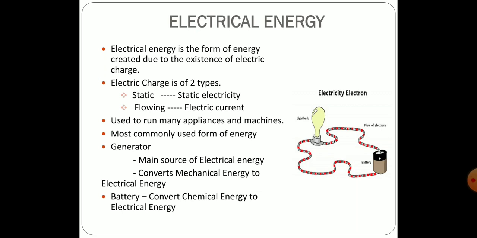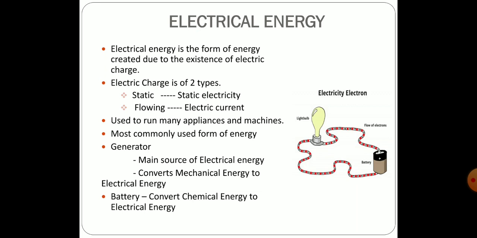So what is electrical energy? Energy in the form of electric charge. So two types of charge, one is the static charge, another one is the flowing charge. Static means அந்த இடத்துலயே இருந்து மூவ் ஆகாமல் இருந்தால் it's called static charge. If it is flowing, moving from one to another terminal, it becomes electric current. Then this electric current is what many appliances and machines are running on, and it is the most commonly used type of energy. இல்லைன்னா இந்த எனர்ஜி தான் we are using very frequently.